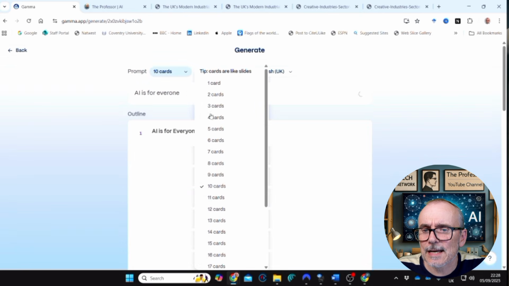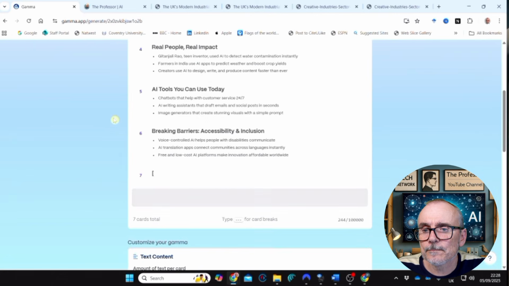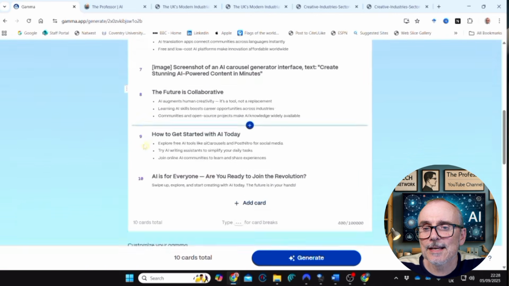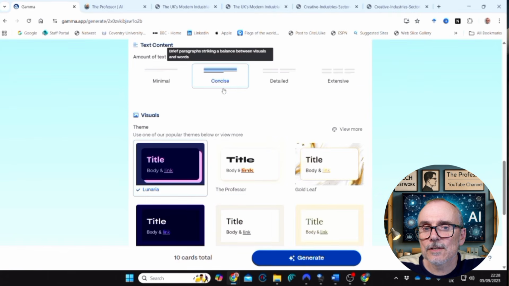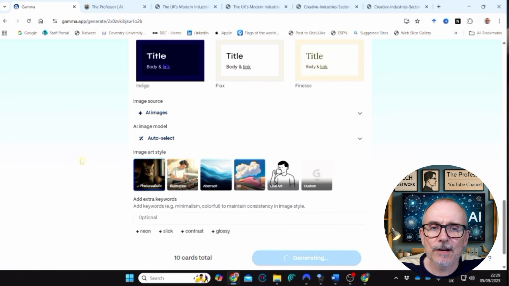I'm not sure we need 10 cards. 6. We'll sort it out once we get to the end. So we want it concise. Happy with this color. We want AI images. I'm going to select photorealistic. You could put in a little word here to help with the picture generation, but I'm just going to go ahead and generate.